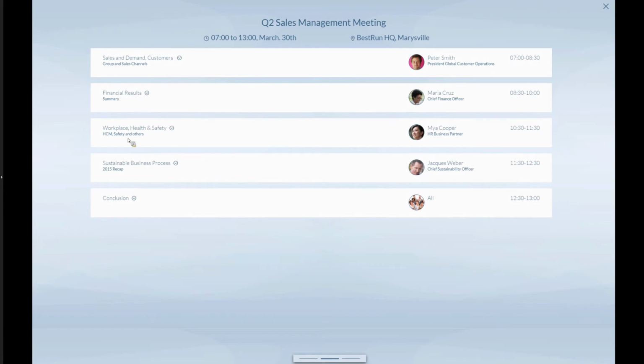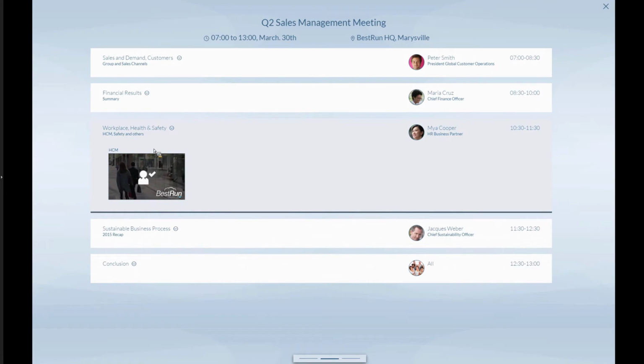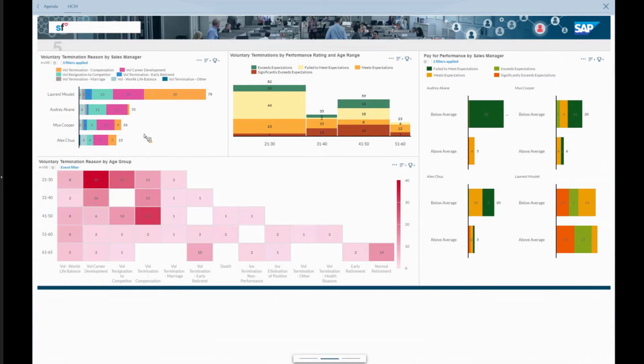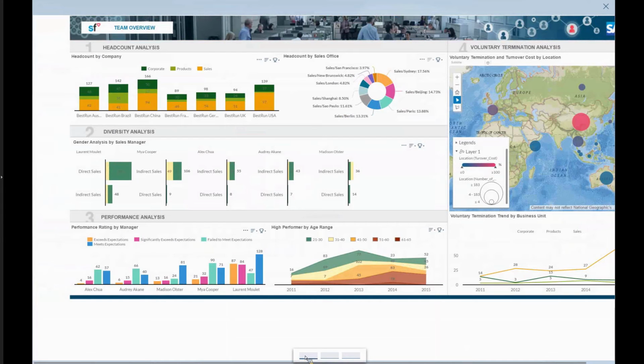So what we'll do today is talk about human capital management. Imagine a scenario where our new global sales VP for the best run company has just recently joined the company, and to ensure that our global sales VP has a very good, productive start, the sales management team would like to prepare a presentation to give our sales VP an overview of the global sales team.